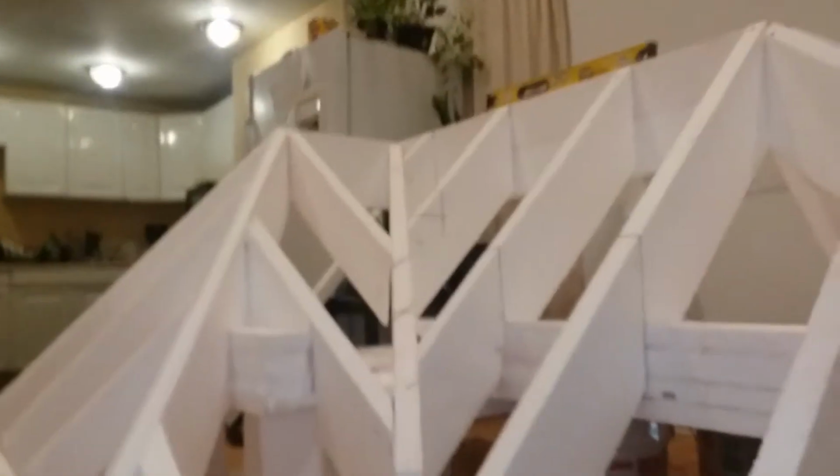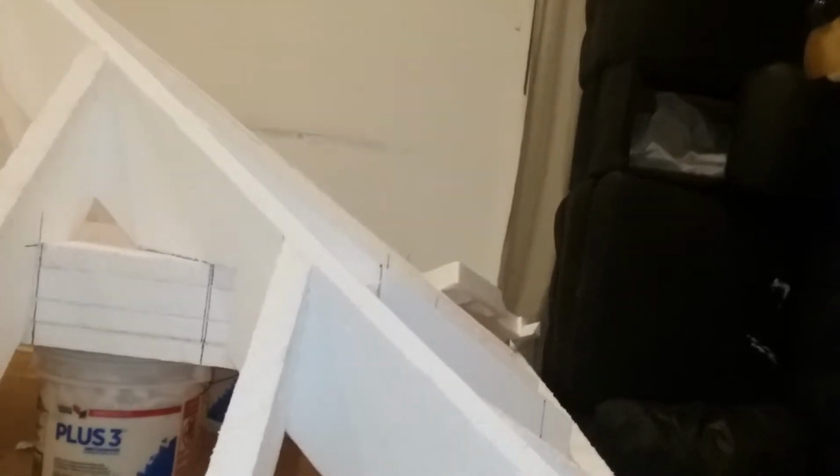Okay. So this is the type of construction that you can go anywhere with. You can go on union job sites. It doesn't matter. You're going to be the top dog if you know how to do this kind of stuff. And I'm going to say this too. If you are a really knowledgeable carpenter, a master carpenter, it kind of doesn't matter even how slow or fast you are, because nobody's going to be able to hold a candle to you if you're able to do what you see here.